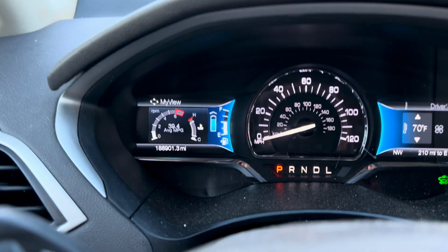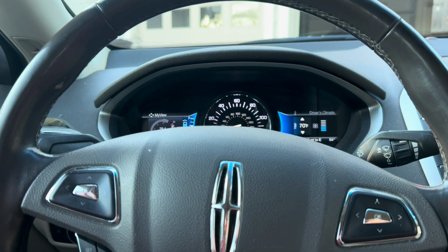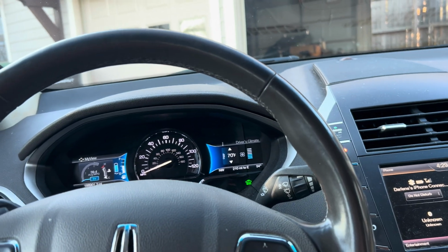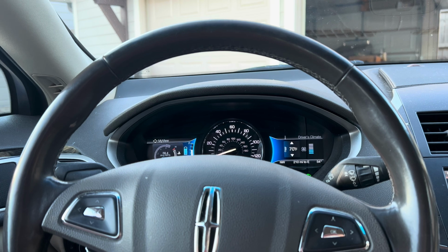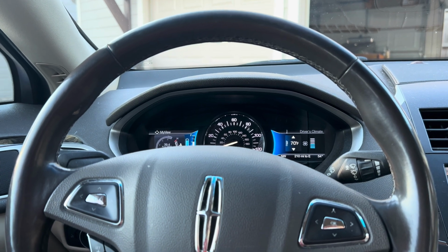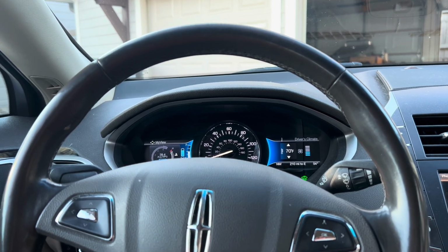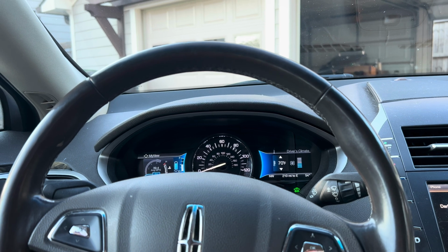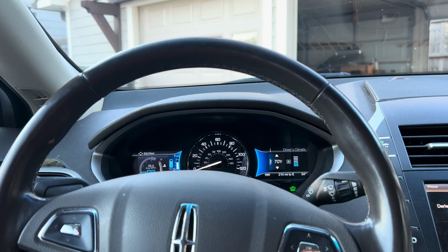It works so well, and it transitions from gas to electric, and you can hardly even feel it. All you can hear is the noise of the engine kind of go away when you're sitting at idle. But when you're driving, there's absolutely no sensation whatsoever, or change in sound, when you go from gas to electric while cruising around. Now, when you're stopping, going through downtown, going through red lights, yes, you can feel the engine kick on and off. But if you're just cruising down a 45 or 55 mile an hour road, it'll dip in and out of EV mode and gas, and you can't ever tell it. So that works pretty good.